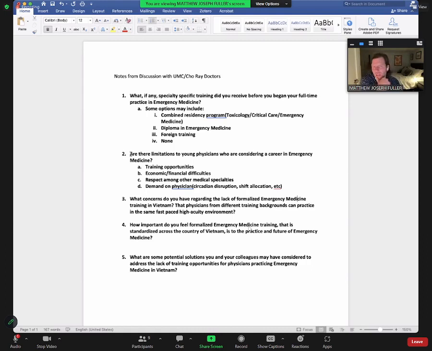We're talking about this second question. Are there things that you think prevent young medical students from seeking a career in emergency medicine, or considering emergency medicine as a job? I thought about that: the young physicians have low income and hard work, and we cannot keep the doctor in the emergency department to develop.